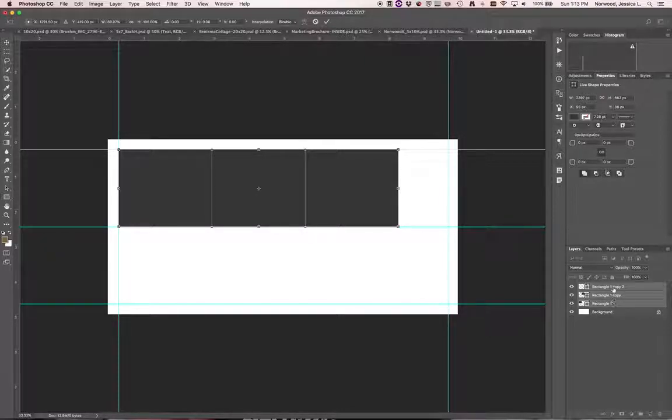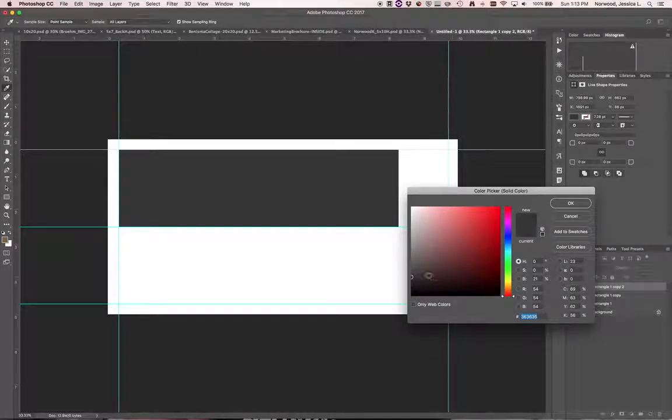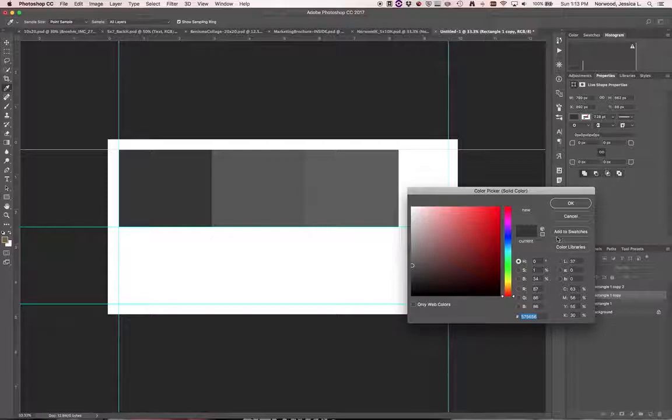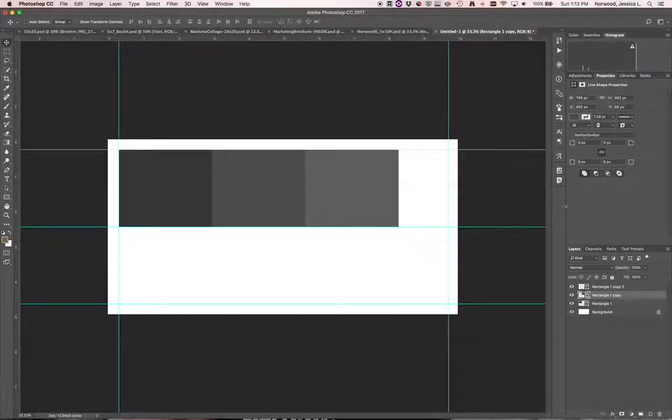Because I highlighted all 3 layers and did my Command T, all 3 boxes should still be exactly equal because I just squished them together a little bit. There we go. Now when I have boxes that are butting up against each other, I like to slightly change the color so that I can tell where one box ends and the other one starts. Just a slight variation, a little bit darker. There we go. That's better. So here's my top row. I can and should relabel these right away. So this is going to be the top left, this is going to be the top middle, and top right.